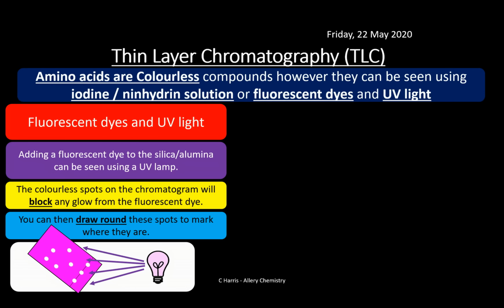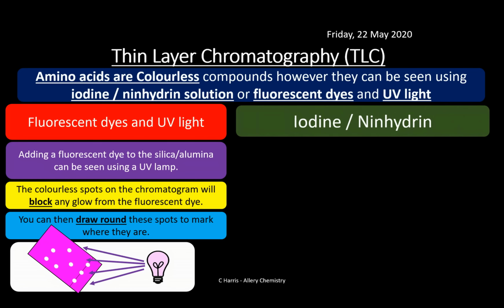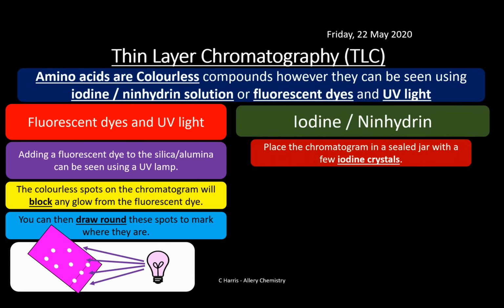Another way, which you may have used in school or college, is iodine or a chemical called ninhydrin. This is a slightly different technique. You've got to be really careful, with ninhydrin in particular. It must be used in a fume cupboard. If you have used it, you would have used gloves. It's not a very pleasant chemical to handle at all.